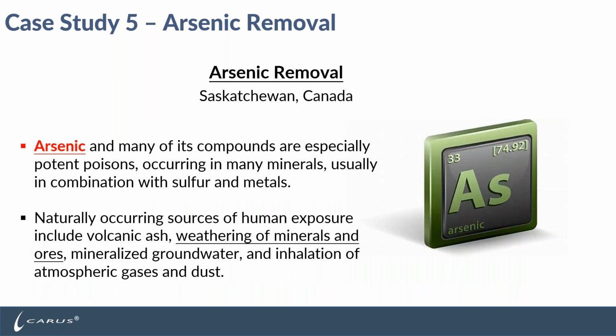Our final case study here looks at arsenic removal from a green sand filtration operation. Arsenic is particularly potent and occurs in many minerals, usually in combination with sulfur and metals. The main sources of human exposure include volcanic ash, weathering of minerals and ores, mineralized groundwater, and inhalation of atmospheric gases and dust.